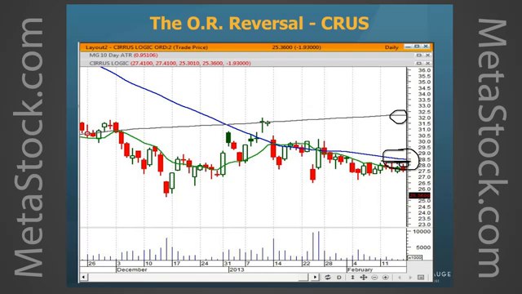So when I say that I want to play a stock with either a reversal or a breakout pattern, most of the time that's actually determined by the daily chart. I've got a daily chart that looks like I want to get short. That means I'll look for an opening range reversal on the short side, or I'll look for a breakdown on the short side. I won't look for a reversal on the long side or a breakout on the long side. And if you use it that way, it's much more effective. It's much easier.